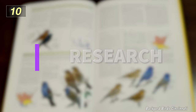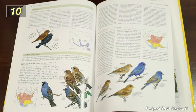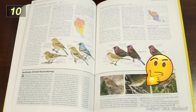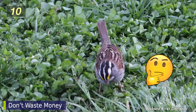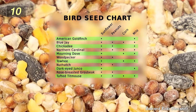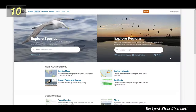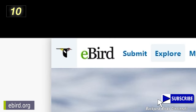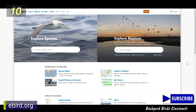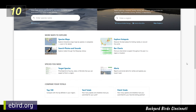Number 10: Which birds will show up? It helps to know what birds to expect before buying food. Don't waste money on food for birds that don't live in your area. Some companies print a chart on the food bags, but these are not always accurate. One place to check out is the Explore page on eBird.org, which will tell you about specific birds or give you a list of all birds that live in your region.